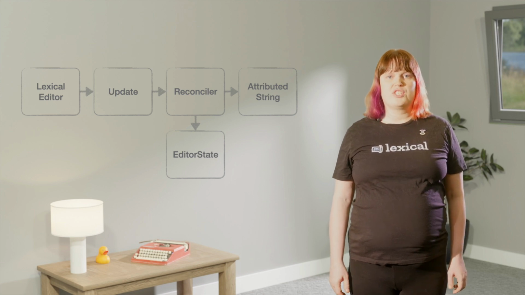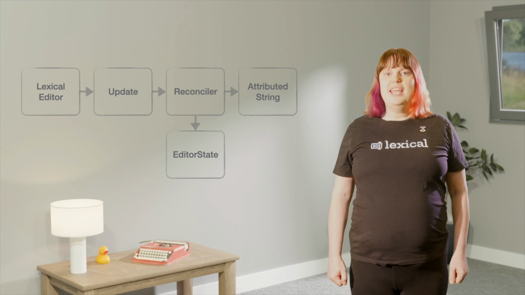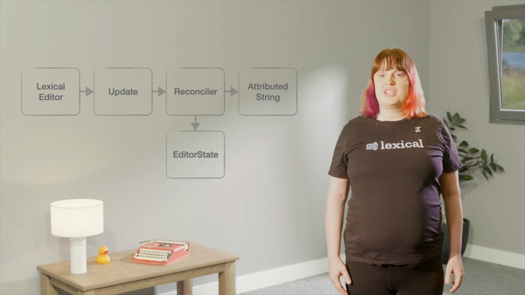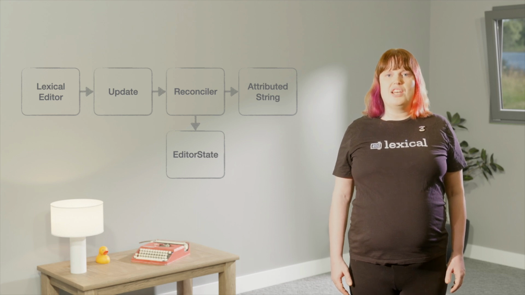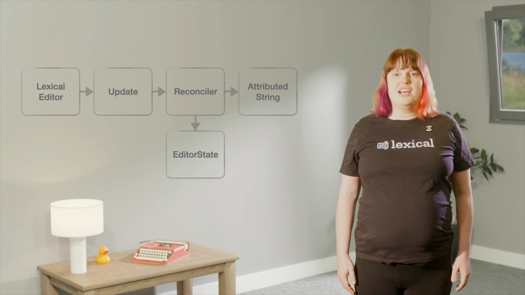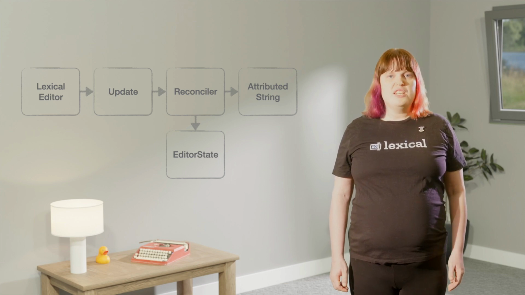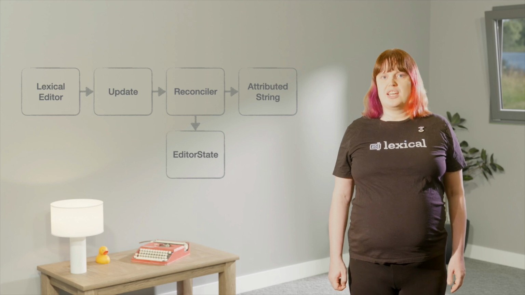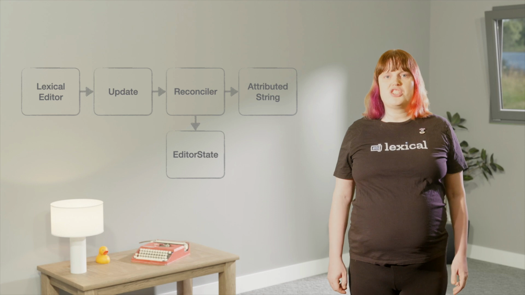Everything goes through this process. Even when the user types directly into UITextView, internally Lexical intercepts the keystroke, runs an update block, applies the changes to editor state, and then relies on the reconciler to actually update the text storage. In this way, the Lexical editor state is the source of truth, and the UITextView is just displaying a cached derivative.